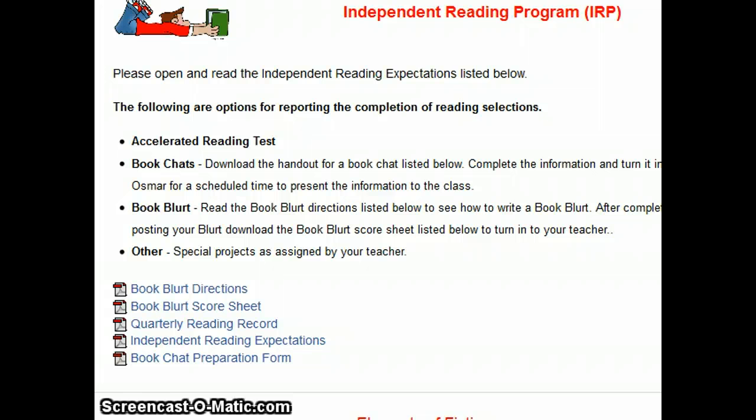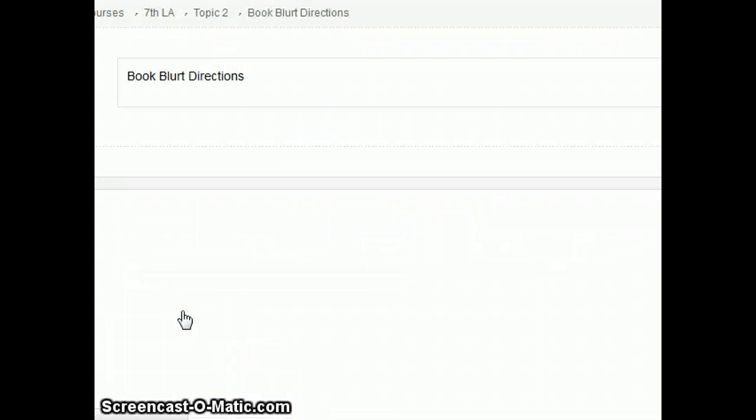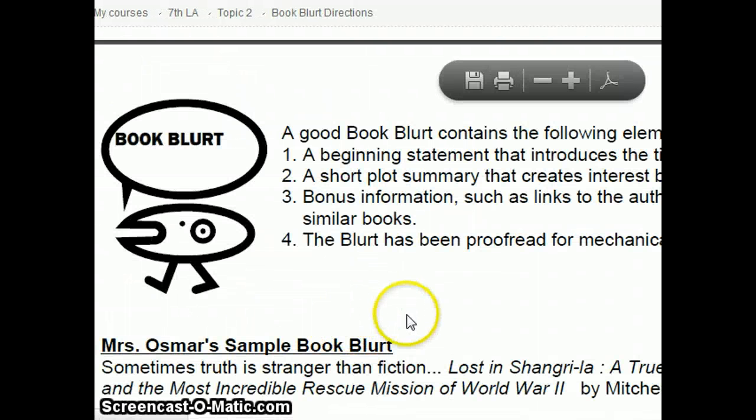Let's look at that since we've already talked about that in class. In this particular box, you can see that it explains all of the ways that you can report your independent reading. It also has the book blurt directions. If I were to click on that, they would come up on our screen, and you can see those there.